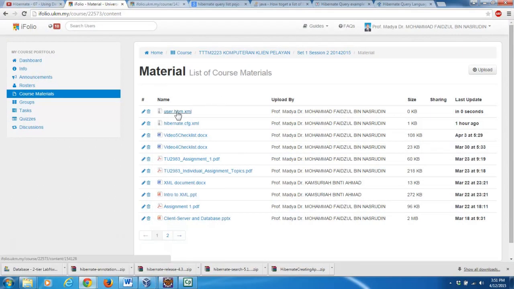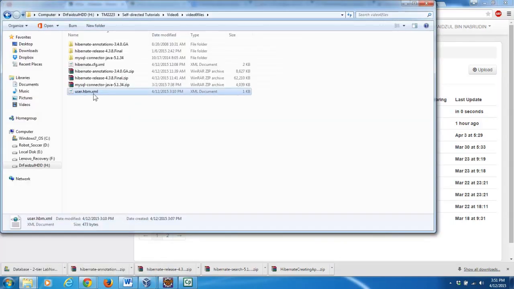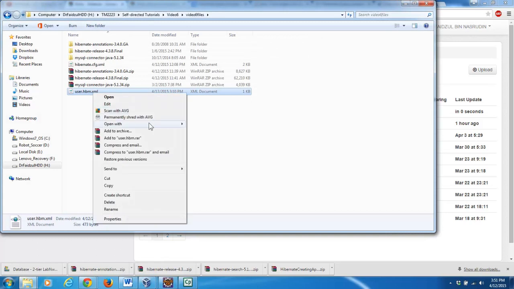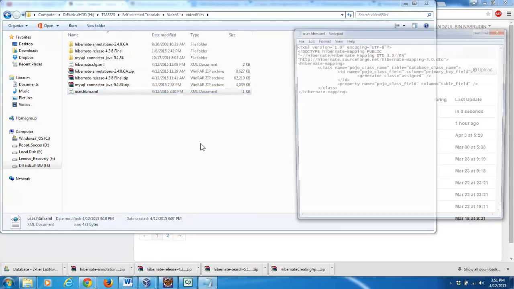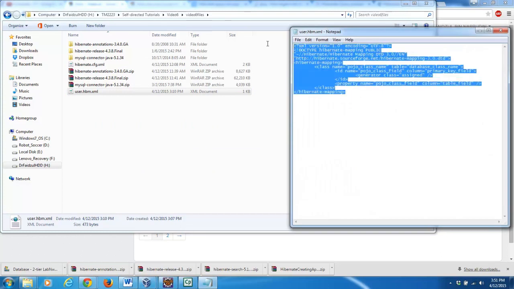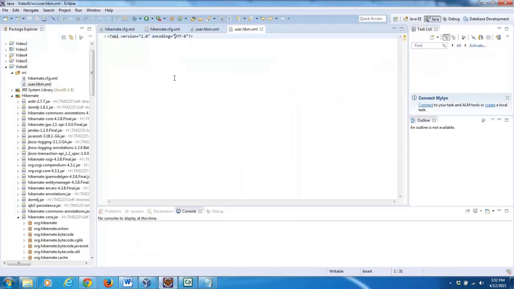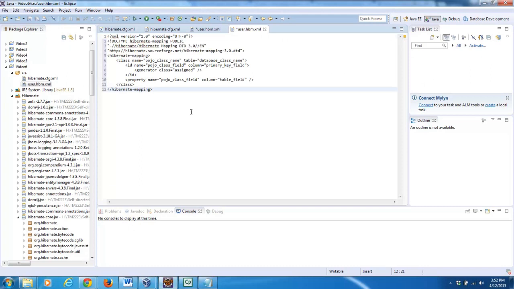Download this file, open it with Notepad, copy this, and go back to Eclipse and paste. Just save that first. We need to create the POJO class first, before we update all these names and tables and so on.